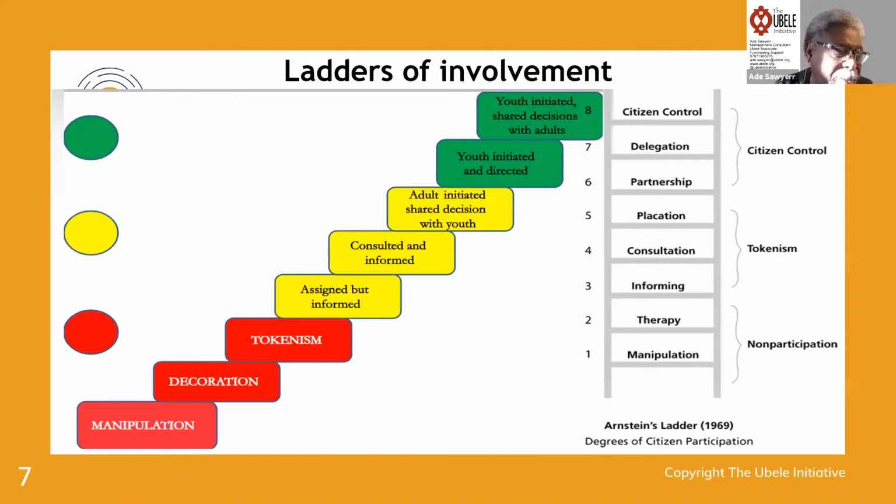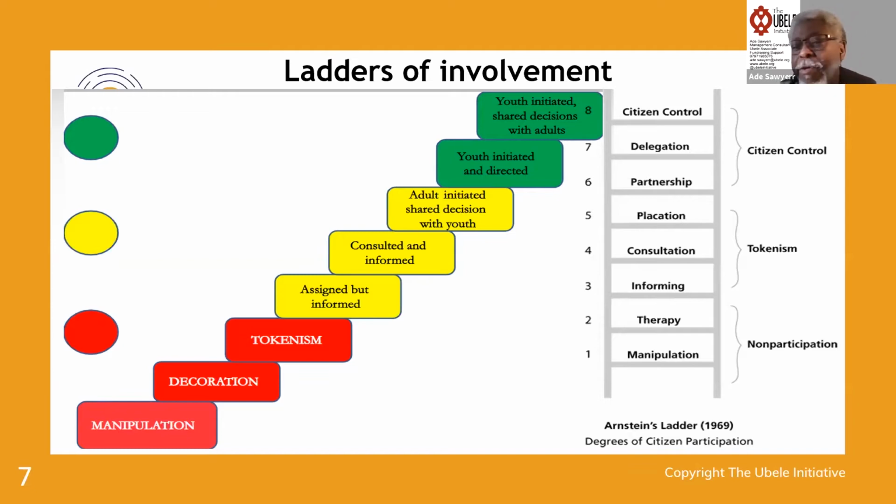There's a gentleman called Hart who did some work about a youth program. And what he tried to find out was to what extent the young people were involved in the project. And he came up with different levels of involvement, 8 different levels. And he said that there was a level that the youth were just told what the project was about. And then there was the next level. There were a couple of youth who sort of hung around in the development of the project without any involvement. So he called that stage that they were decorations.